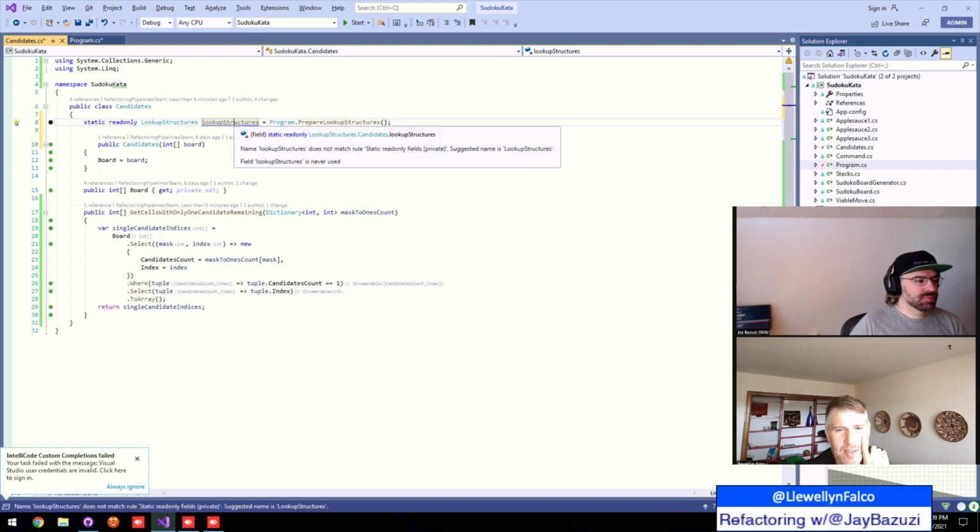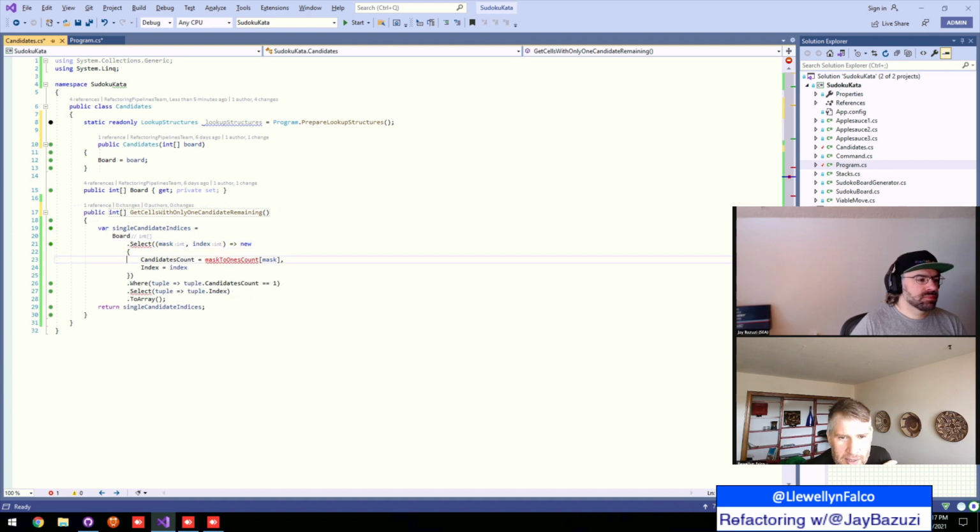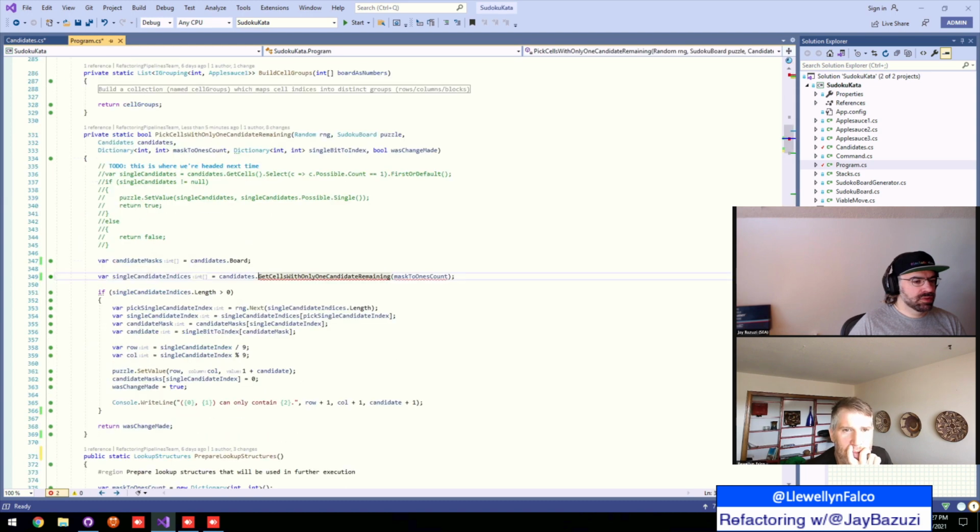Okay, so then don't pass in this dictionary on 17. But instead, where it says mask one to count, you're going to say lookup structures, ones count. Are we passing? No, we've got to fix the color.